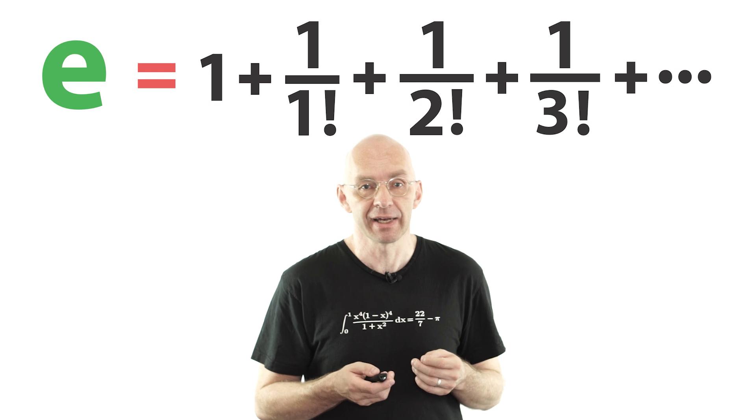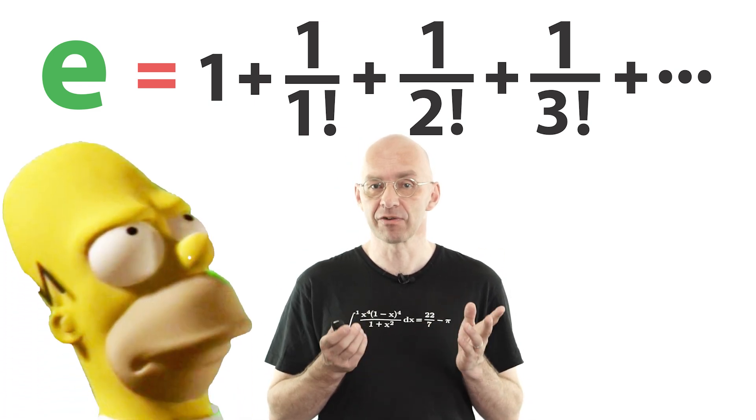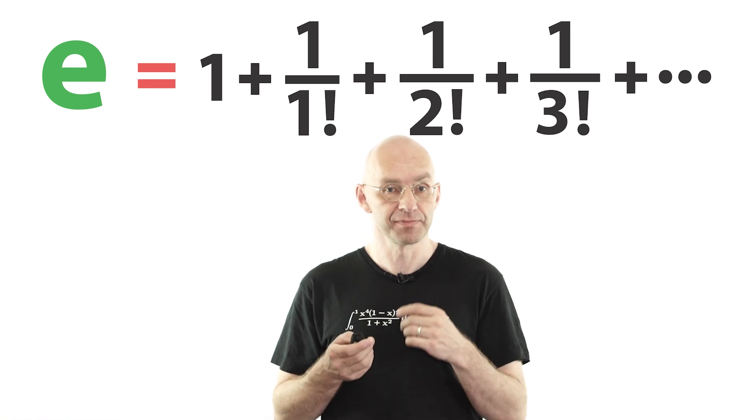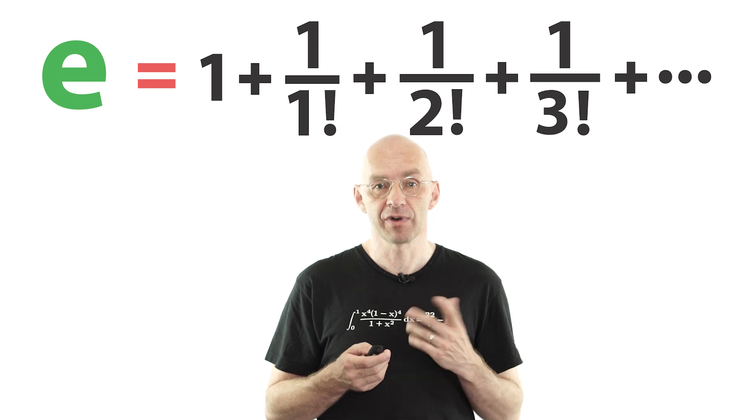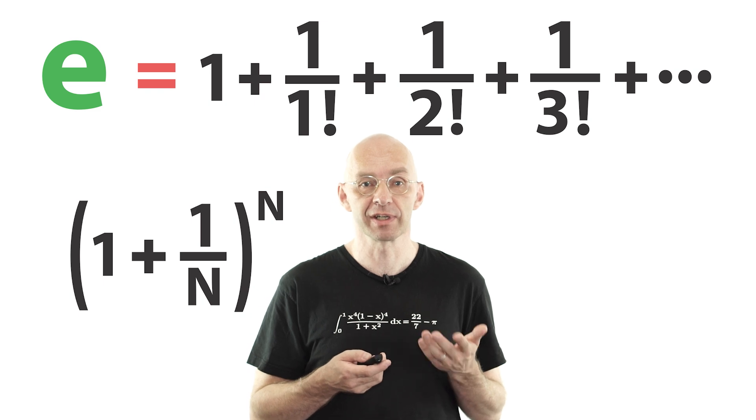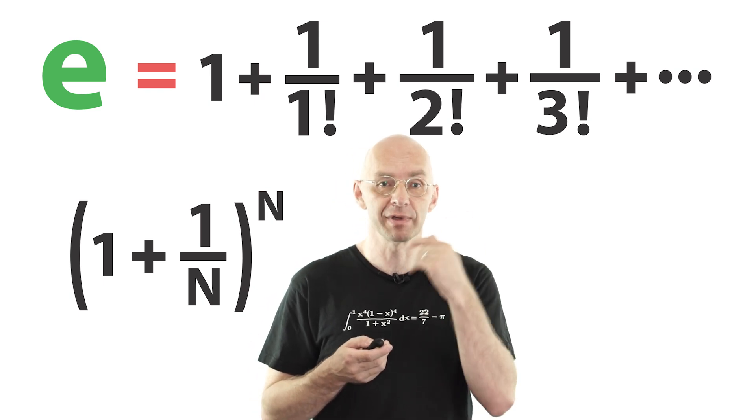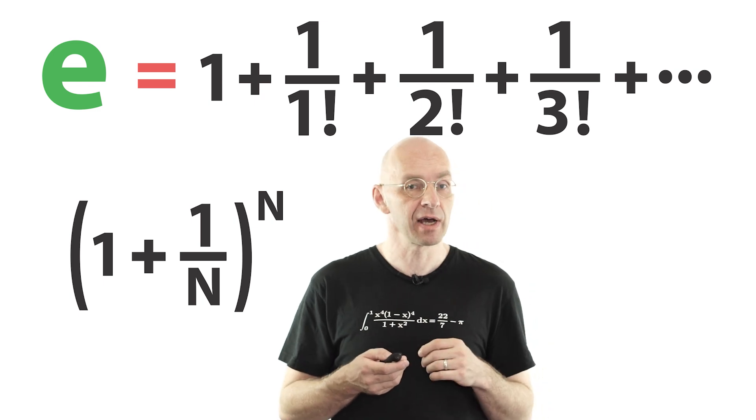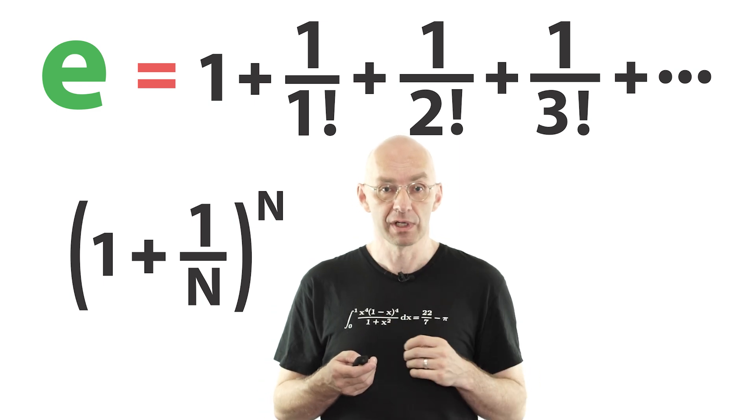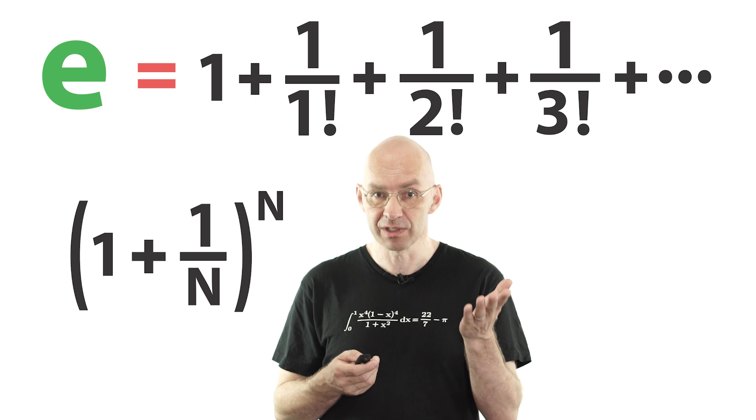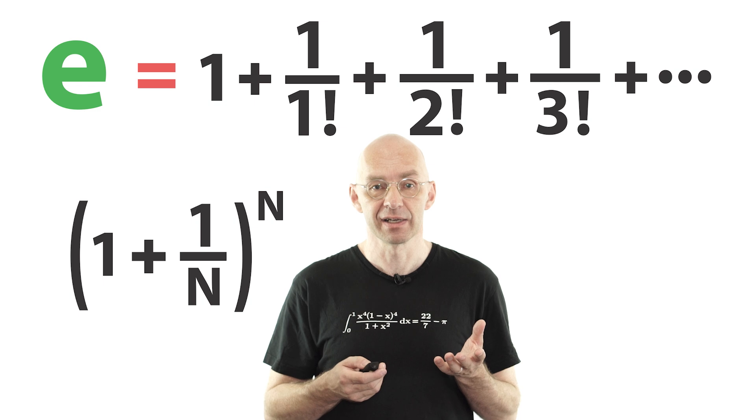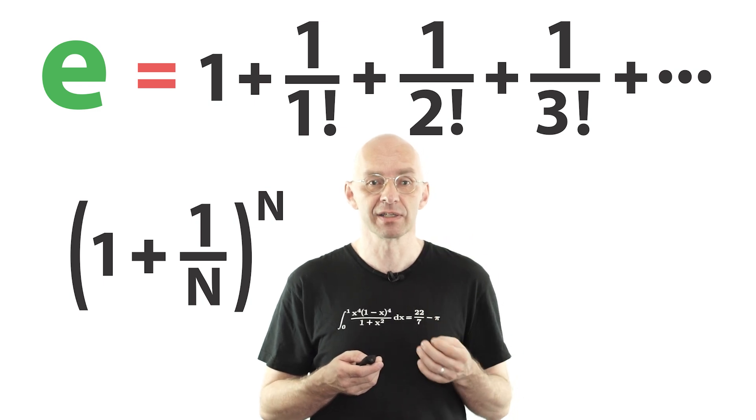Now as promised, and I hope Homer is still with us, there is only basic arithmetic and some glossing over details involved. Now before we calculated e by cranking up the n in this expression here. In terms of using this expression to actually calculate a good approximation for e, the problem is that every time we up the n we have to start afresh and discard everything that we have done so far. More importantly, although we know that we get e in the limit, to start with we have no idea how large an n we have to choose to be able to guarantee that we found e correct to the desired number of digits.